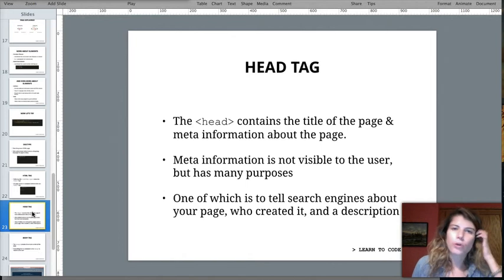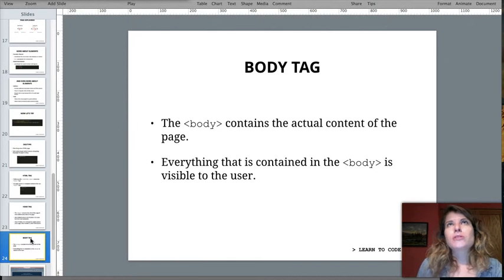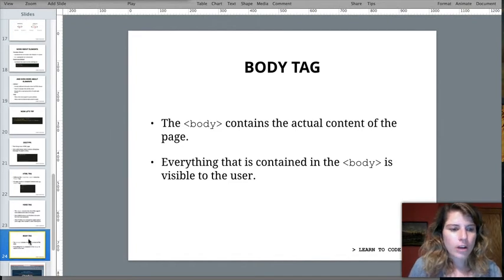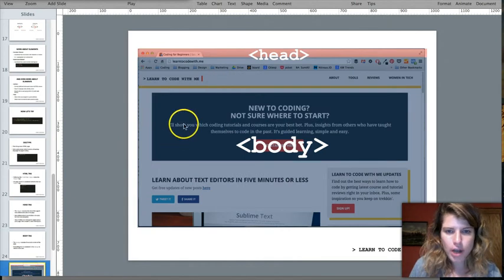Some of it gets more complicated, so we're not going to do that right now. After the head tag, there's the body tag, and that's where basically everything else goes, and it's visible to the user. The head tag isn't actually visible to the user on the page, but it does hold a lot of important information.